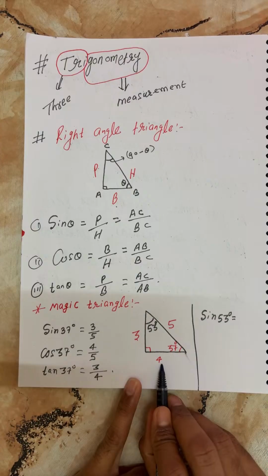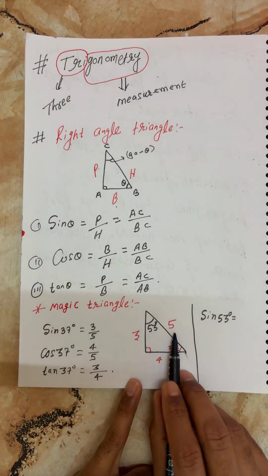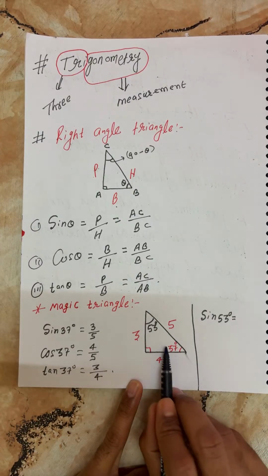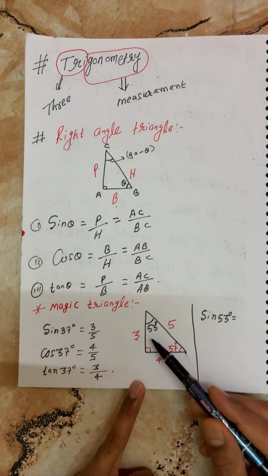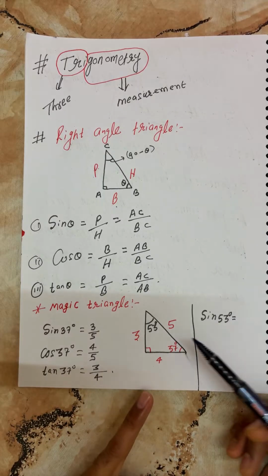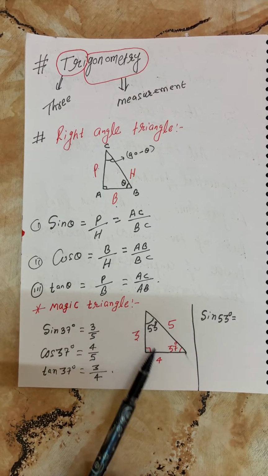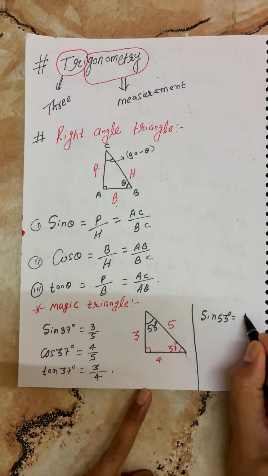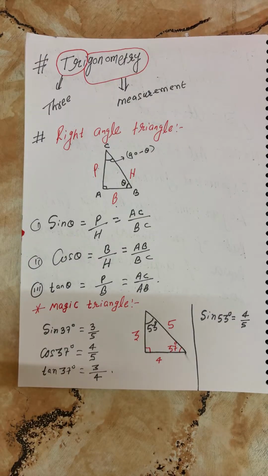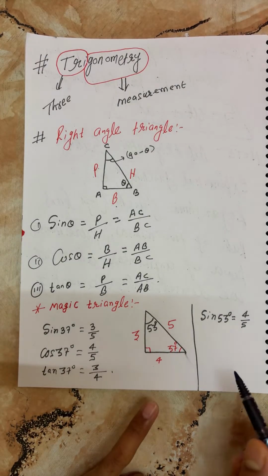So this is the perpendicular, this is the hypotenuse, right, beta? Because the angle changes here, your perpendicular component will change. It's very easy, beta. You are standing here, so this is your face in this direction. So this is perpendicular. So you can write, kids, that is 4 by 5. Okay, here is one more candidate answer. That is good, beta. God bless you. 4 by 5, sin 53.